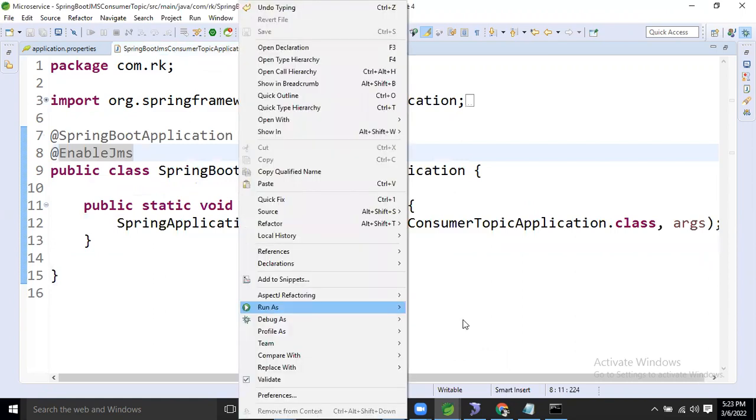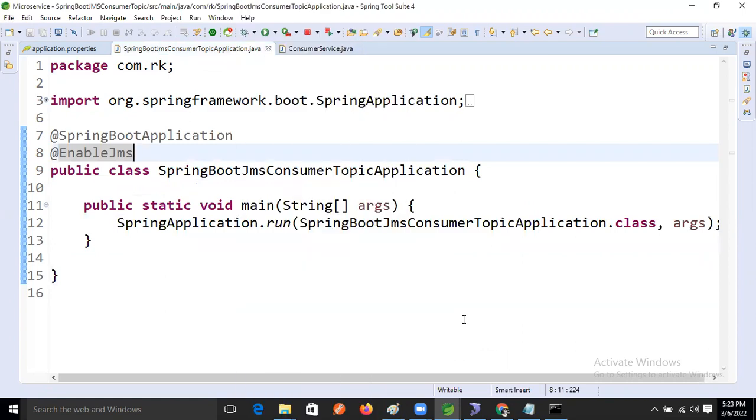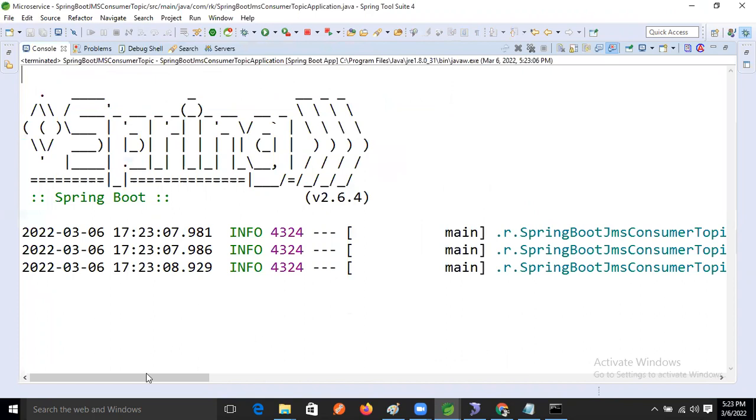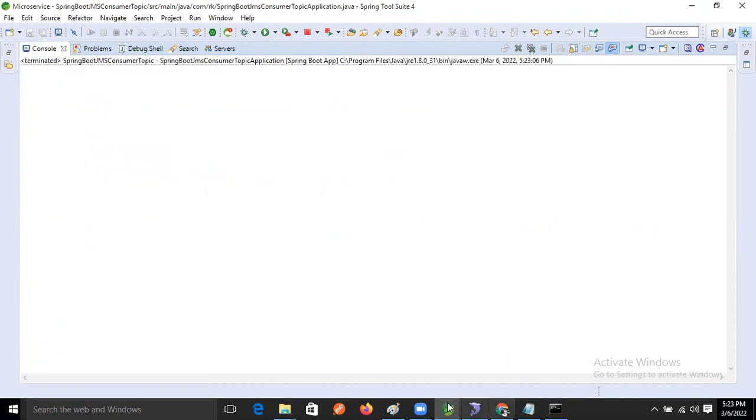Right click, run our consumer application. Now our consumer application is running.